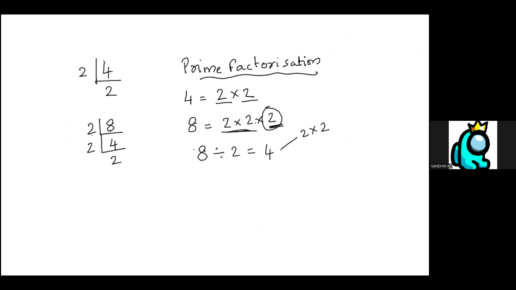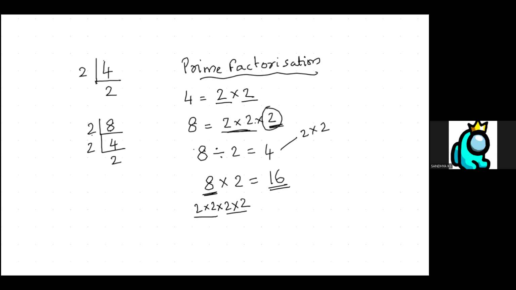Another way I can do is to multiply with 2. So I will get 8 into 2, 16. See, now it becomes pairs. How? Because 8 means 2 multiplied by 2 multiplied by 2, and along with this, if I multiply one more 2, then it becomes a pair. I got two pairs of 2. If I have pairs, then I can find the square root and it becomes a perfect square as well. So I can tell 16 is a perfect square.